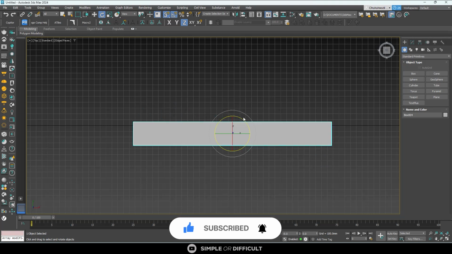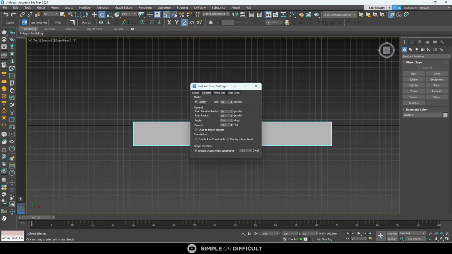I can change it to whatever I want in the settings, in the degrees and the snap settings. How do I do that? I come over here and right-click on the angle snap toggle. And when I do that, you're going to see the angle. You can see 5 degrees. So if I say I want it to be 30 degrees, so that anytime I rotate this thing, it changes by 30 degrees, I'm just going to type in 30 in there and then close it.